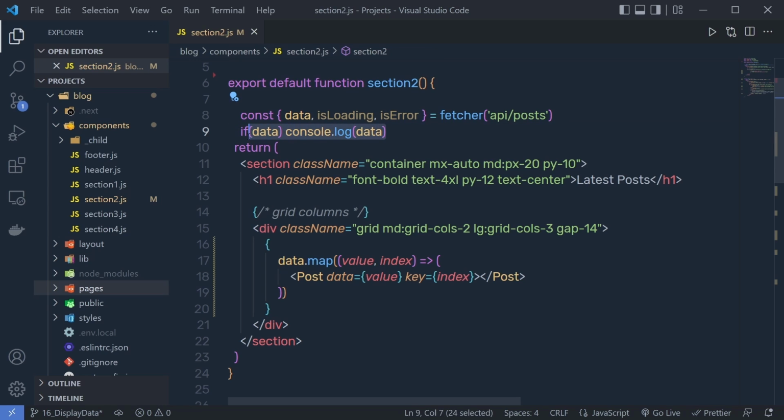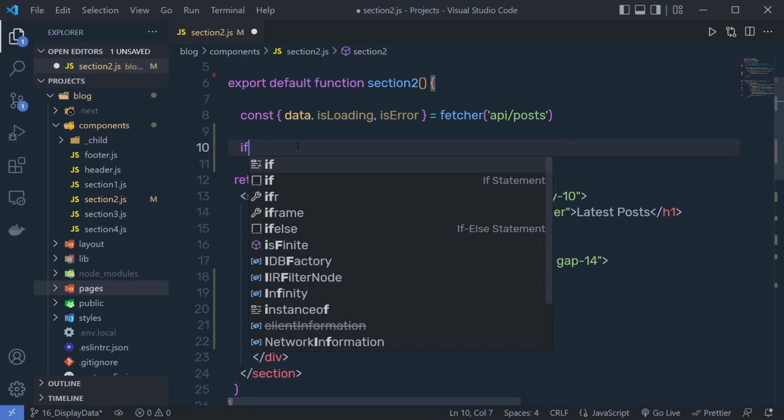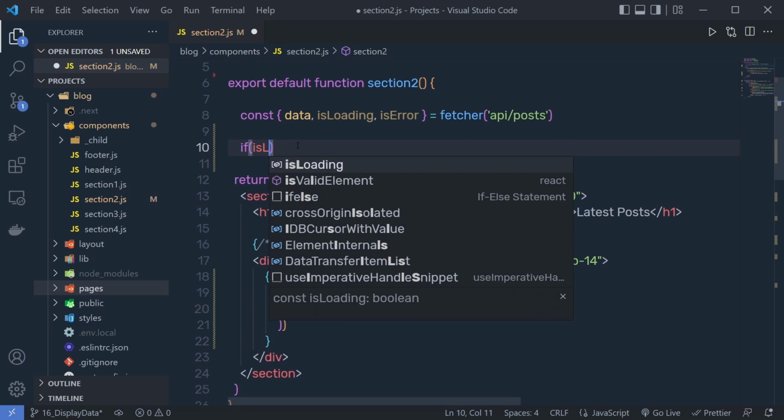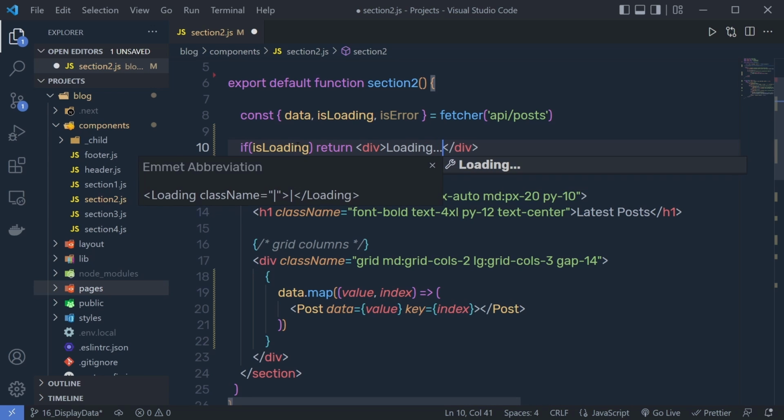So I'm going to get rid of this statement, and instead of this console.log, here we can say if isLoading, means if the data is loading, then I'm going to return a division tag with loading message, something like this.